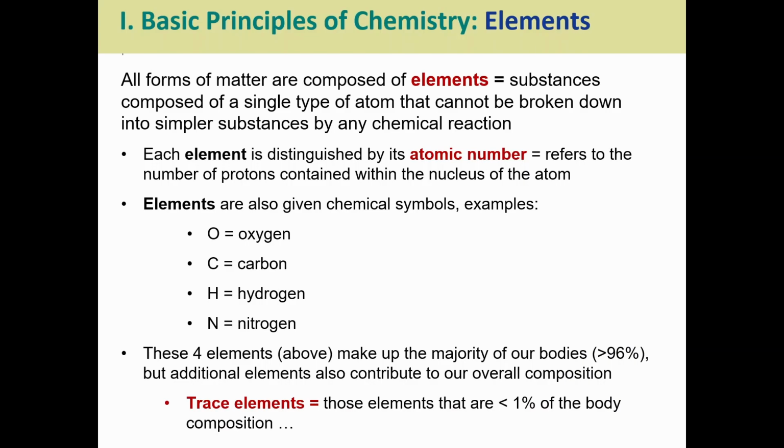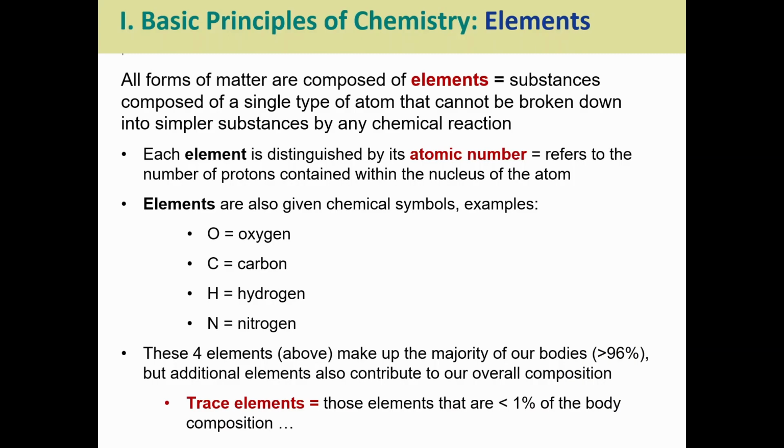Every element is defined by its atomic number, which tells us how many protons. And this is an important thing to note with elements: if you change the number of protons, you change the element. That's important because we will see changes in neutrons and changes in electrons, but still have the same element. So neutrons and electrons can change within an element and it's still the same element, right? If we're talking about oxygen, we change the number of neutrons in that oxygen atom, it's still oxygen. We change the number of electrons in that atom, it's still oxygen. But if we were to change the number of protons, we could go from oxygen to nitrogen. So super, super important to remember that, right? The atomic number of our element is defined by the number of protons that we have in that atom, and that cannot change without changing the element.